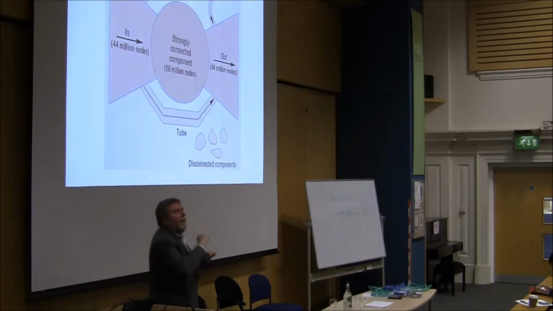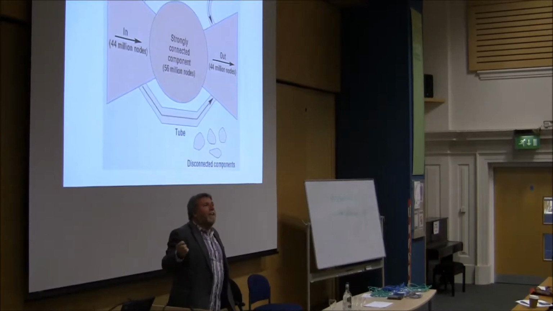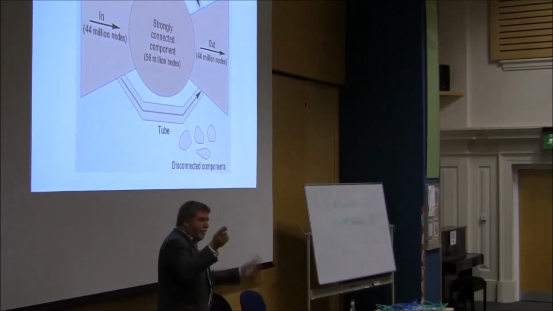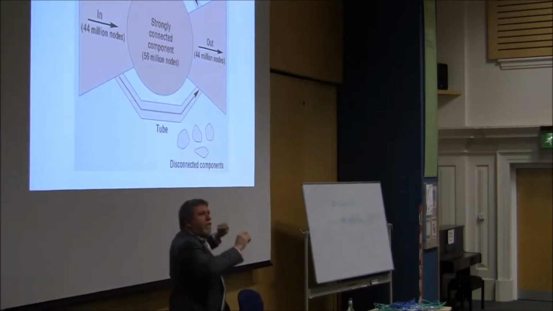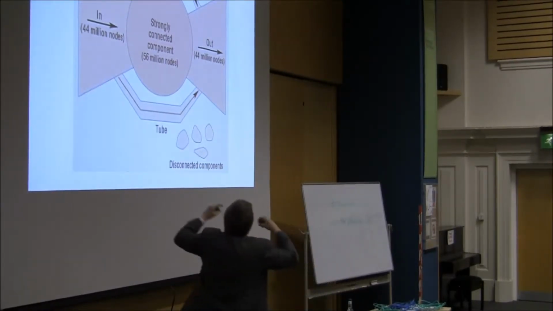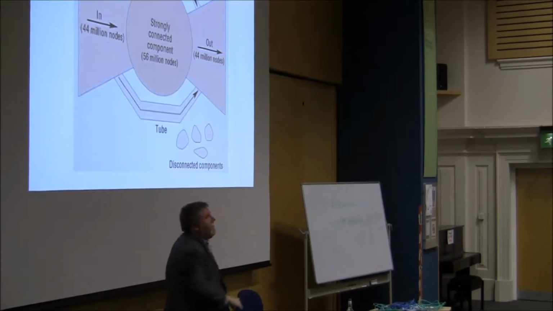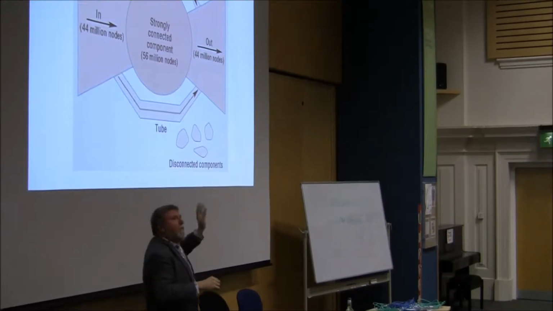So if you're clever, you'll have noticed that the numbers in here don't add up to 8 billion. This is quite an early study. I won't go into those details. Then they found there are these two, and that's the bow tie bit in the centre, the knot. And then you've got these two bits on the outside. There's the in bit and the out bit.